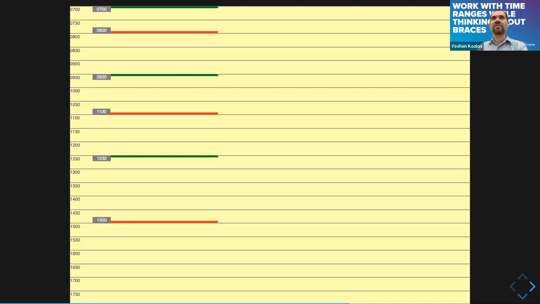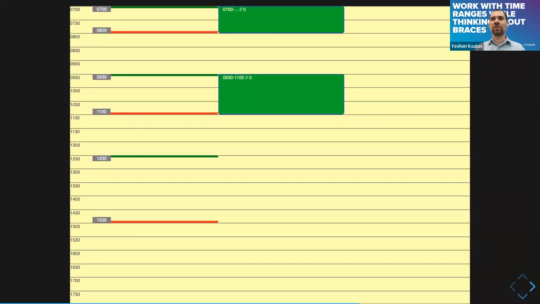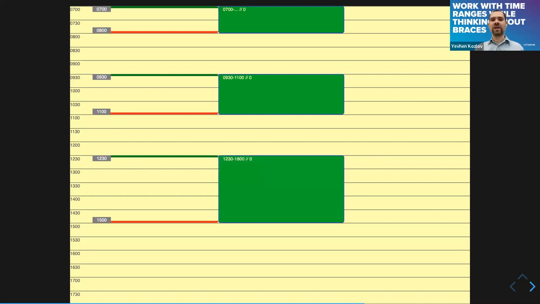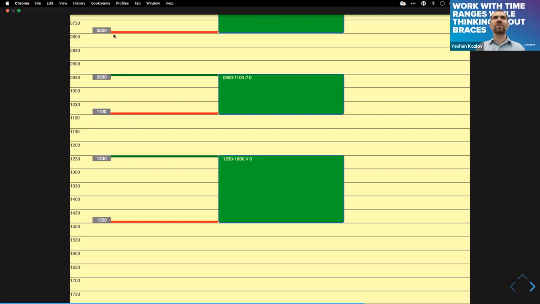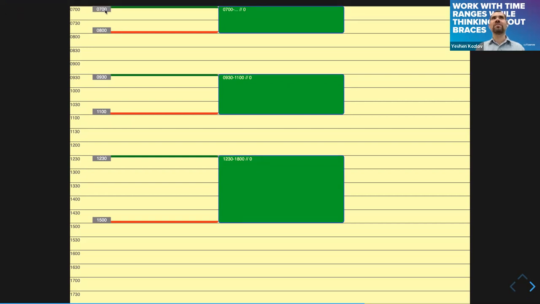And then later we do exactly the same. We are replacing them, thinking about them as plus one, minus one by checking their type. And we are just moving from first to last. When reaching a non-zero value, we start a new range. And when reaching zero, we end the current range and remember it. So this way we are able to invert ranges within some global limits between 7 and 3 p.m.